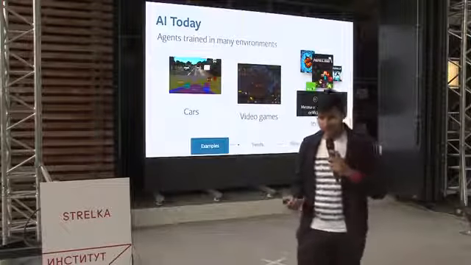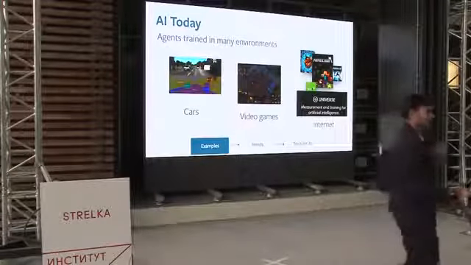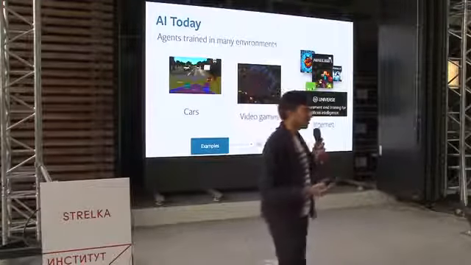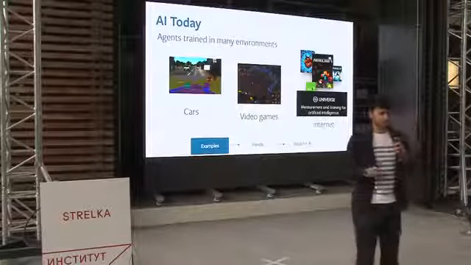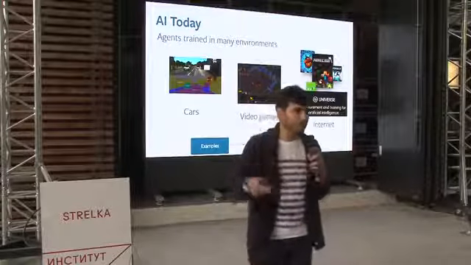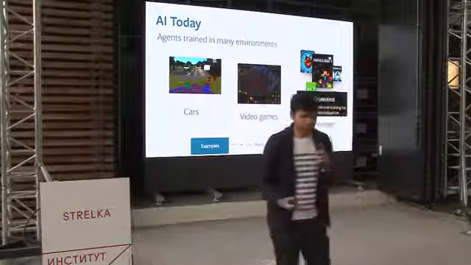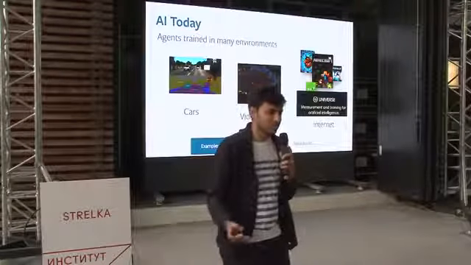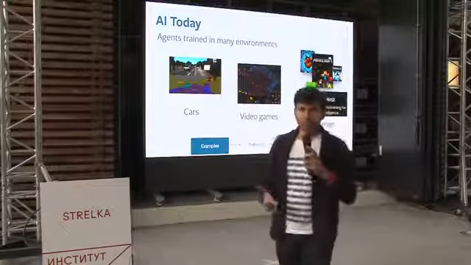There's an interface called Universe that was released by OpenAI where you can have neural networks or any agents just go and interact with the internet. You can have a neural network that can learn how to book a ticket for you by, you know, Googling for tickets and finding the best price and then just having your credit card on file and learn all of this process. And there's a lot of research going on in doing these tasks because there's a lot of interest from the product side as well to build chatbots that will be your personal assistants to automate all these tasks that you do routinely.